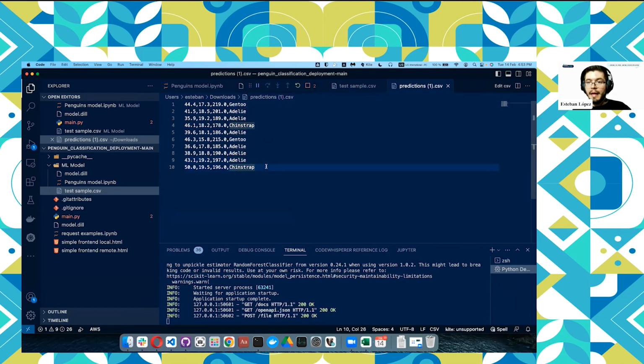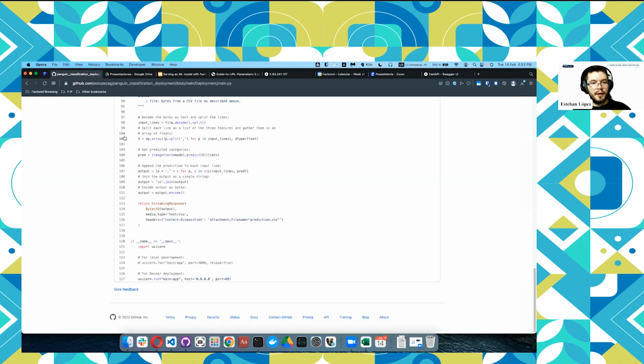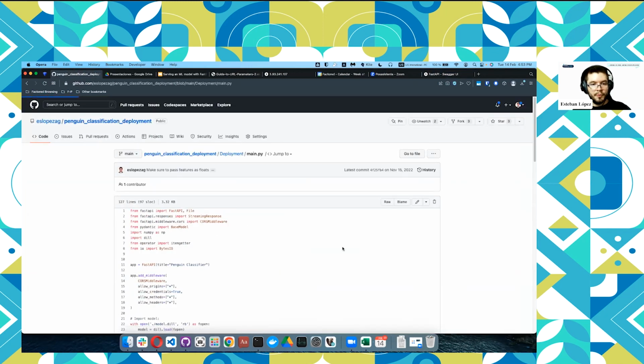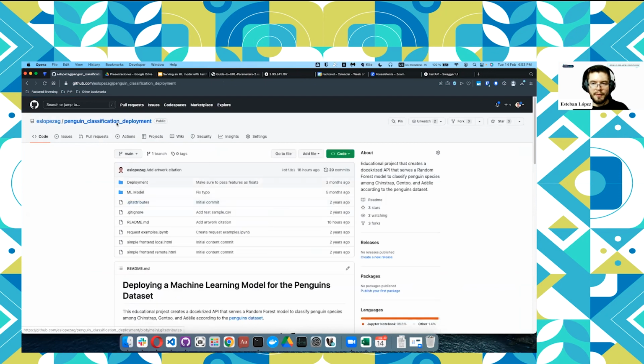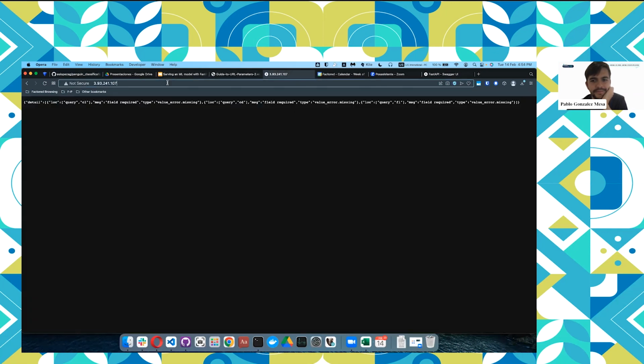So we return another file that has the features and, in addition, the prediction for each penguin. That will be all the content I have for you, but I want to send you the link to this repo, which has this code and some other stuff about deployment. You could find it useful. So I'm going to send this to the chat. I am also going to send a small deployment of this application in case you want to play with it. And we can start the Q&A now.